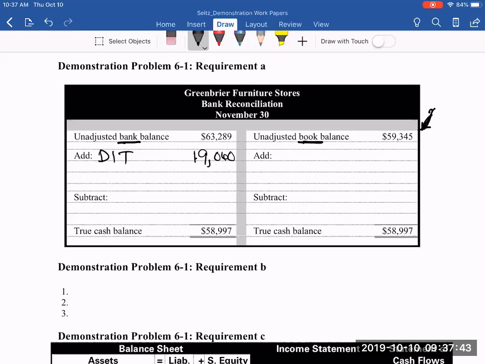And essentially, that bank error for that Green Bay check of $1,246, that would need to be something that would be added back to the bank balance. So remember, the bank had mistakenly deducted from your account this check, and that wasn't even on your account. So we need to add that back to the bank balance because we would have never subtracted it from the book side. So we need to add this back because they mistakenly taken it out of your account. Okay, so I'm going to put bank error.